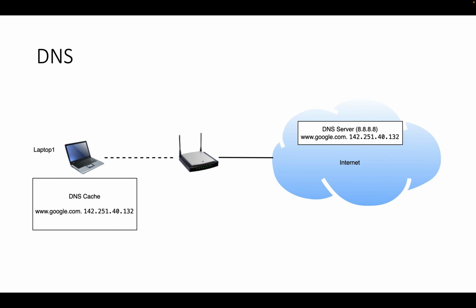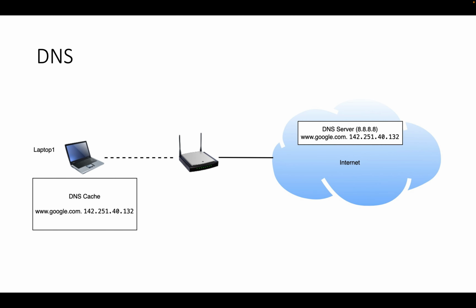DNS protocol is used to convert the domain name into an IP address. If you recall the first video wherein I showed the Wireshark capture, you must have noticed there is an IP field there, right? So the IP field typically requires an IP address. It cannot use the domain name. So essentially, we need to convert the domain name into an IP address so that google.com can be accessed, right? So that is the job of the DNS protocol, to convert the domain name into an IP address.